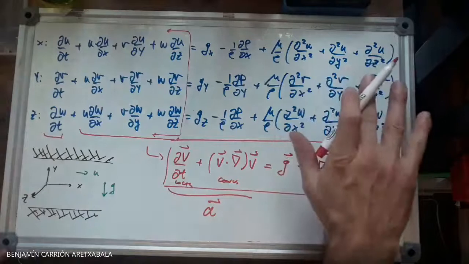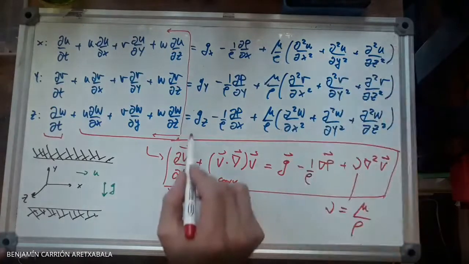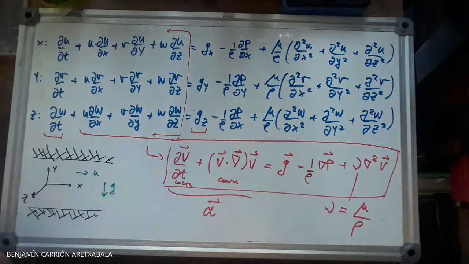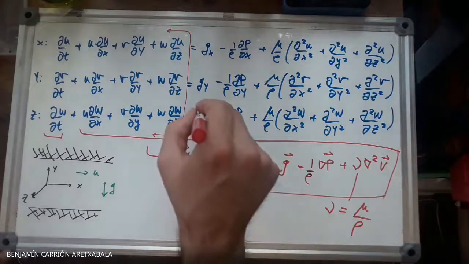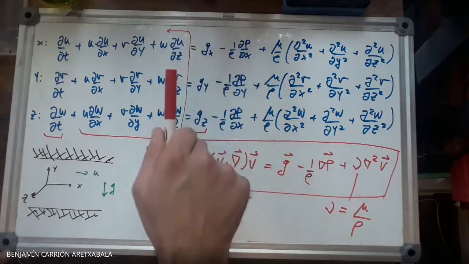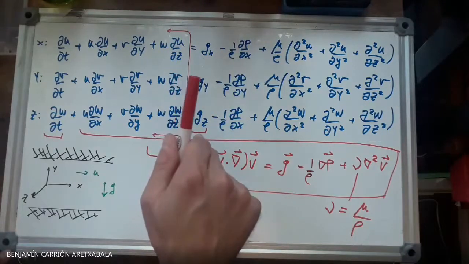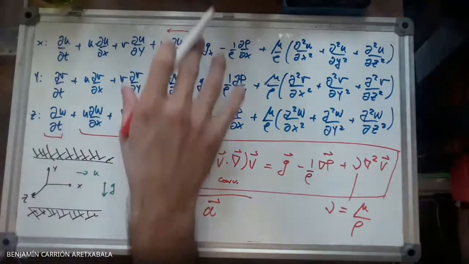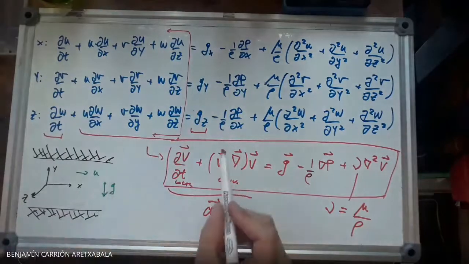And at this side, we have the forces. These are the body forces due to the general gravity field. Normally, it would be only gravity, so only g going down. So this will be zero, this will be zero, and this will be minus g, right? But this is the general case, so it could be anything.